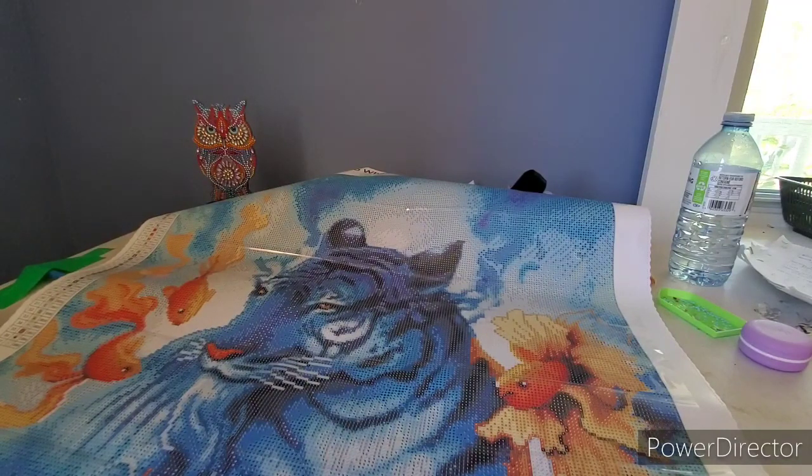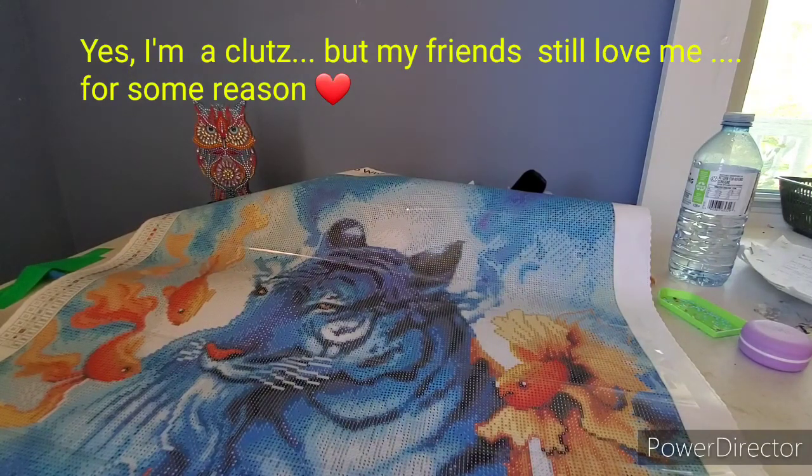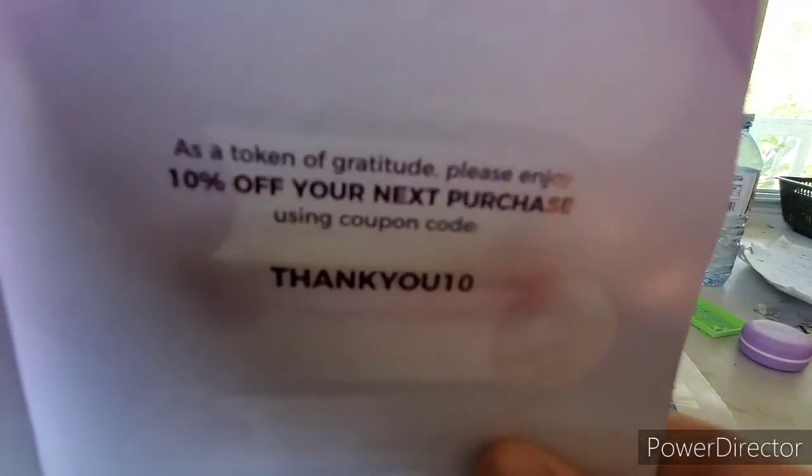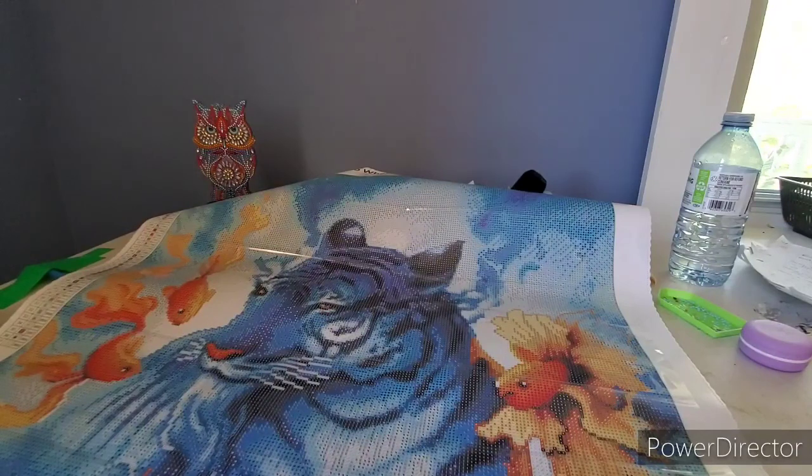I mean, you're not getting a small canvas. You're going to be busy for quite a while. They do have deals and codes, like a 20% off or a 10% off. Oops. Now I'm knocking over the boxes that I pulled out. When I got their order, they have this thank you code here. It says, 10% off your next purchase. So, they give you codes. They gave me a 20% code after I purchased, which is one of the reasons why I ordered again. And then my friend wanted to order, so then I ordered her some. And they also have buy two, get one and things like that.